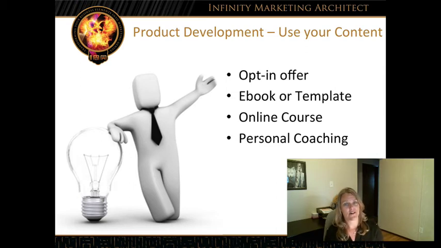Now, since the PDF, I have delivered it as a webinar. I've delivered it in different mediums since back then, but the core of it is still the same, those 7 key principles. So I talked about what those principles are that every affiliate marketer needs to have in their business. That was my free opt-in offer. Then I developed it into an ebook and sold that ebook for $7 way back. I don't bother with that anymore. I go straight to the online course.